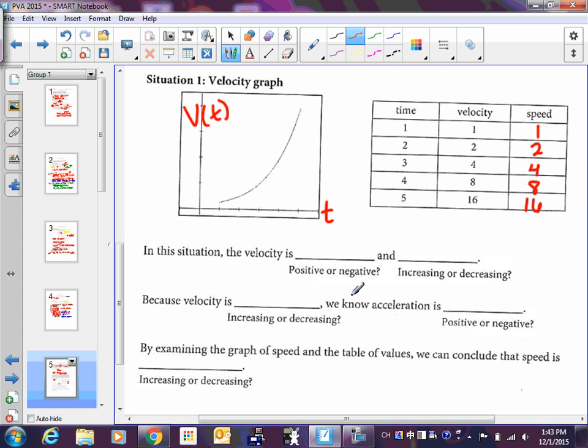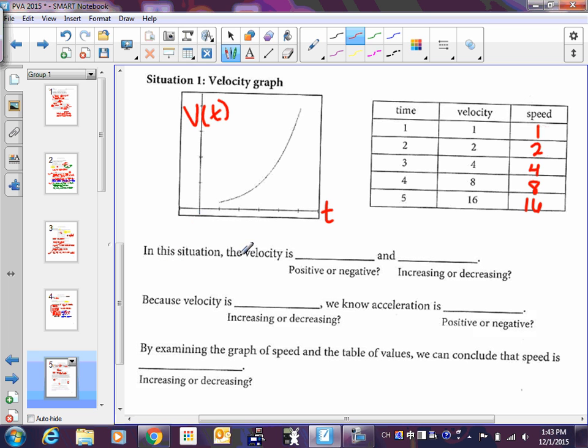So then we're going to kind of move into this whole, is speed increasing or decreasing? And how does that relate to velocity and acceleration? And this is situation 1. I'll go ahead and tell you there are 4 situations. And we're just going to do one thing at a time. And by the end of it, I'm going to give you a very black and white rule as to how you can do these problems. But we're going to kind of figure our way through that.